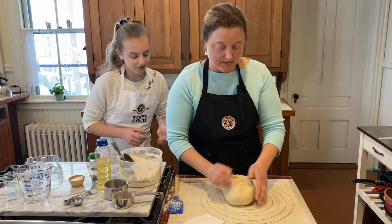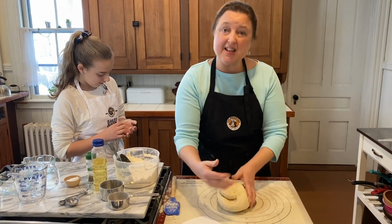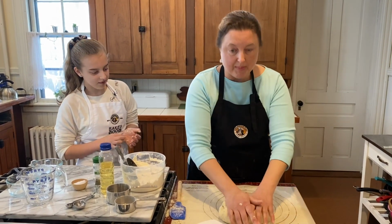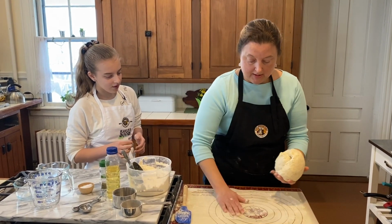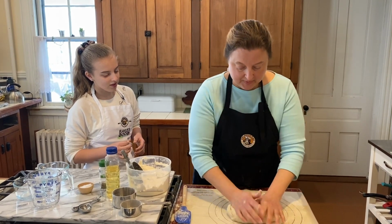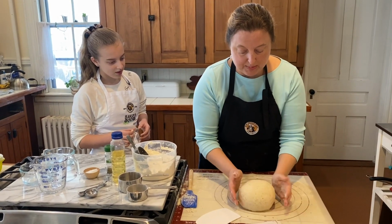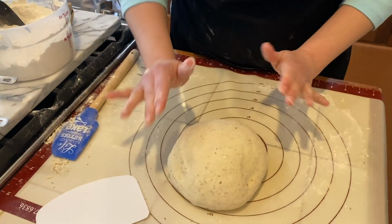All right, so we're gonna knead this until it's smooth. It's gonna be kind of soft and marshmallowy. Again, if you want to at some point, just stop and give it a 5-minute bench rest and come back and knead it again. That'll be great. But for these video purposes, we're just going to keep going. So when you get it to where you want it, it's going to be soft, it's going to be smooth, and it's going to have a bounce. So when you press against the dough, it's going to bounce back.